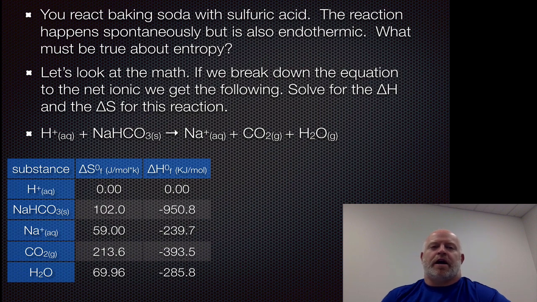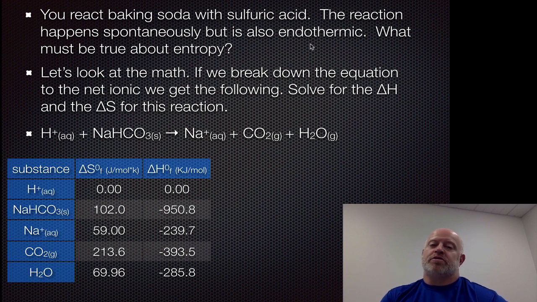Okay, so now what we're going to do is take a look at this through an example. Here we have baking soda and sulfuric acid, and we're going to react them together. Now this is a spontaneous reaction. If I put baking soda with sulfuric acid, it's going to fizz, it's going to foam, it's going to make carbon dioxide, very much like the old volcano reactions that you did in middle school.